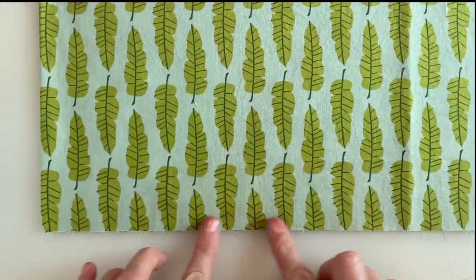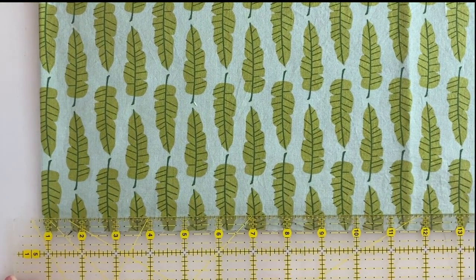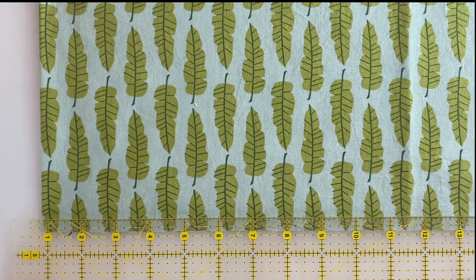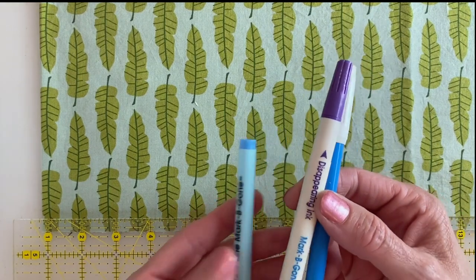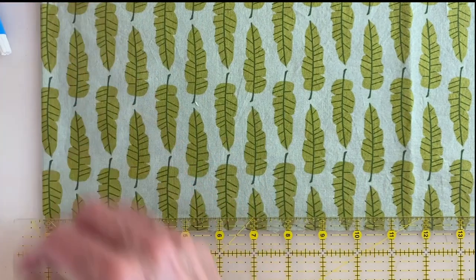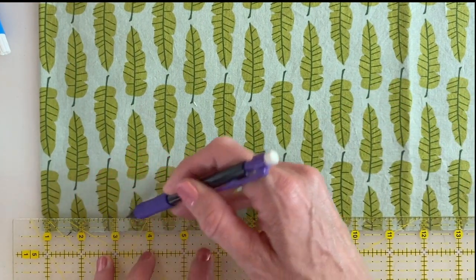Next, we are going to mark the open edge as a guide for where we will add our hem stitching. I measure 3/8 of an inch away from the raw edge. There are a lot of tools you can use for marking fabric that can be removed with heat or water or time. I prefer to use a mechanical pencil.